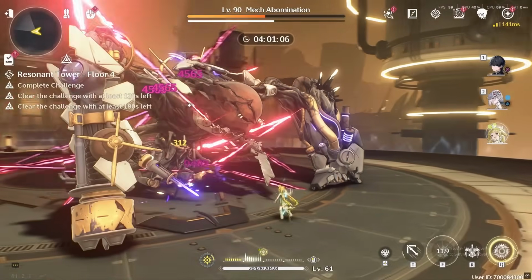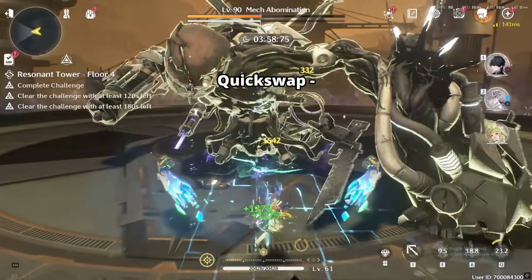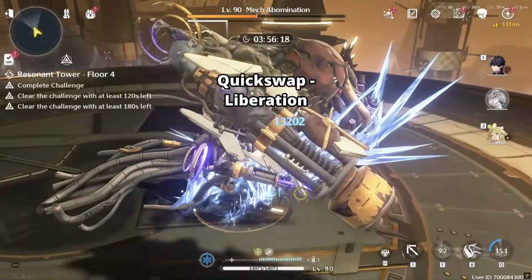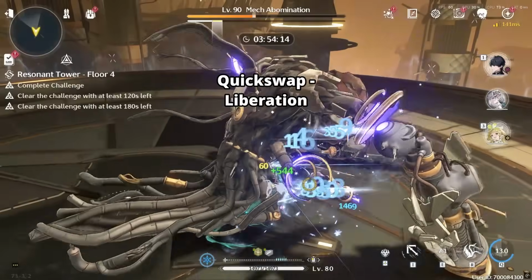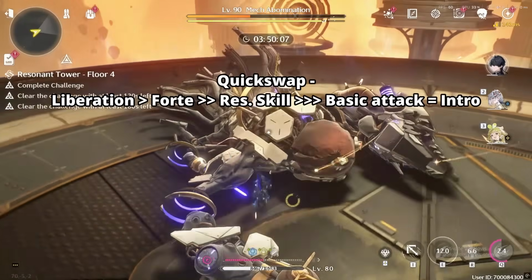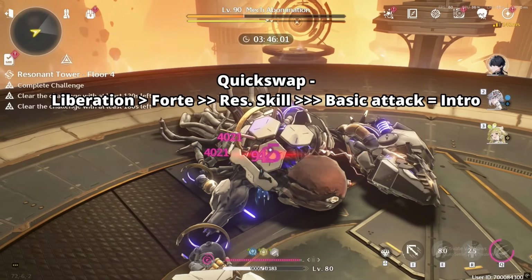Moving on to his talent priority. It depends on the type of playstyle you want. For the quick swap variant, the Liberation becomes the biggest source of damage, so it takes the top priority, followed by his Forte circuit, the Resonance skill. The basic attacks and intro skill can be chosen to be skipped, or you can slightly level them if you want to min-max his DPS.